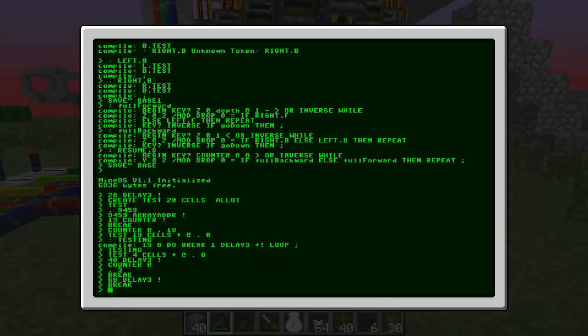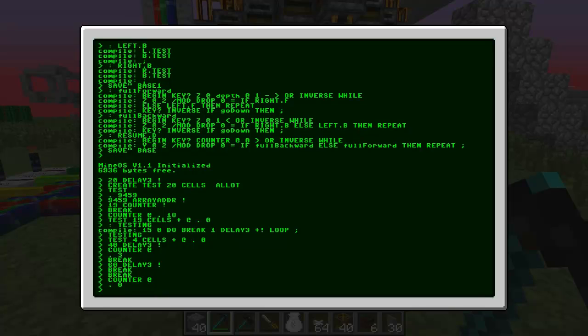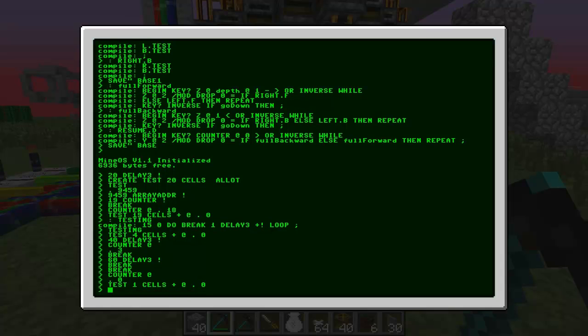Wait, that was interesting. I can see when it lights up. That might have worked, so let's check. Counter at, it's right now at 0, so let's check test 1 cells plus at, etc. So this might give us something. If it does, we got it. No, dang it. We need to decrement it slightly, so 55 delay 3 that.